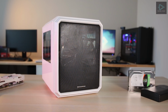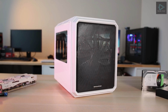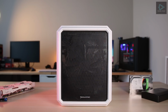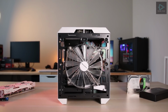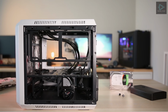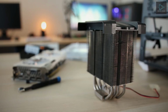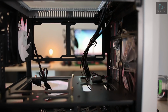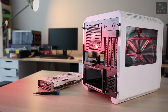So first up, we have the TechWare Quad, which does provide some decent aesthetics from a cube form factor case. Now cooling wise, you get a massive 200mm fan right up front, which makes up for a whole load of intake. Now you can also fit a 240mm all-in-one cooler on this side bracket, but things may get a little tight and stuffy. But if you're going for a full air-cooled build, you may just fit in a massive air cooler. Now the case fits up to an M-ATX motherboard and a standard ATX power supply unit.